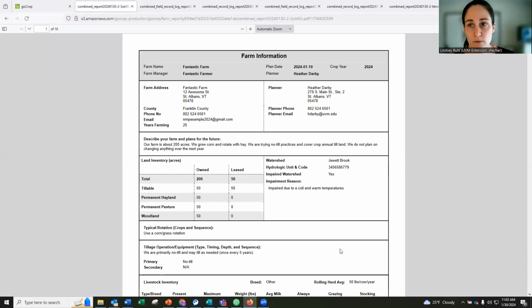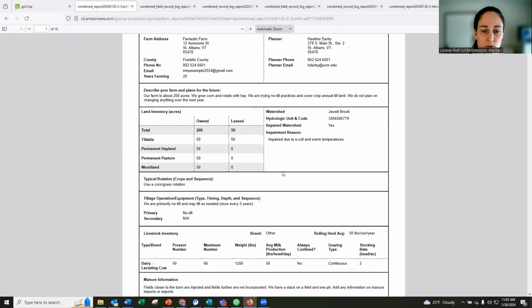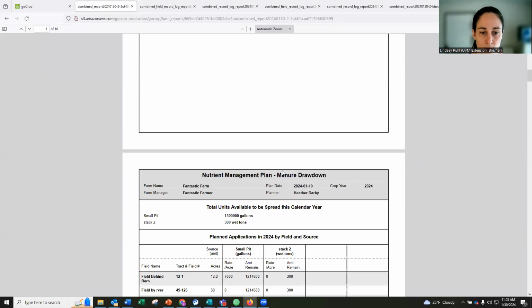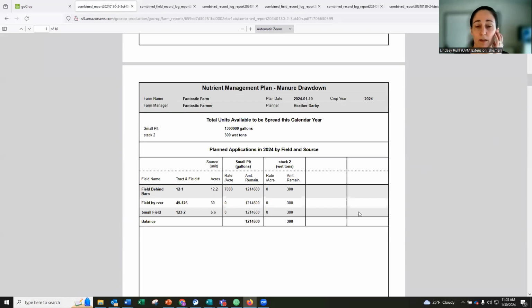I think most folks will be familiar with this, but I think it's worth taking a look at when you're updating. Generally, I scan this one more time just to make sure it all makes sense. Probably hadn't changed too much. And then the big thing I look at each year in our updated nutrient management plan is the manure drawdown.